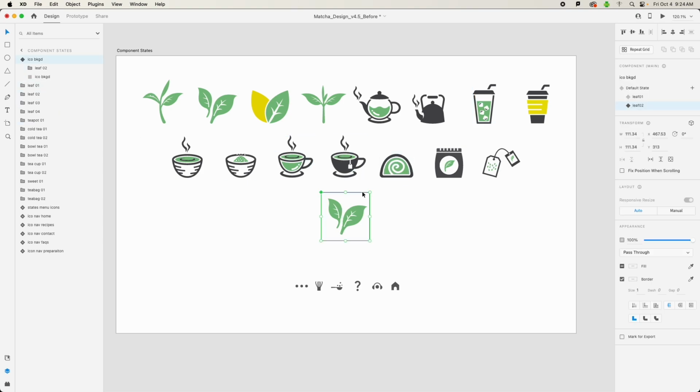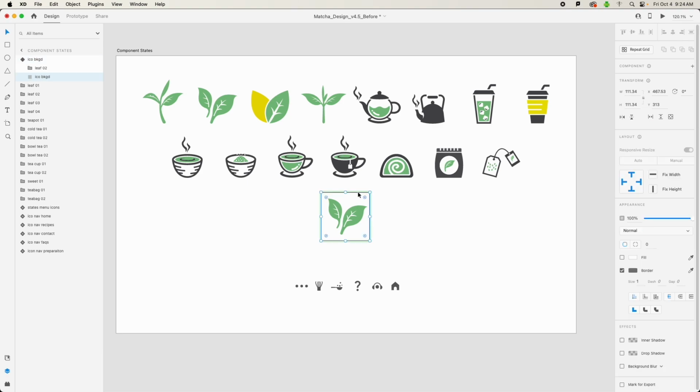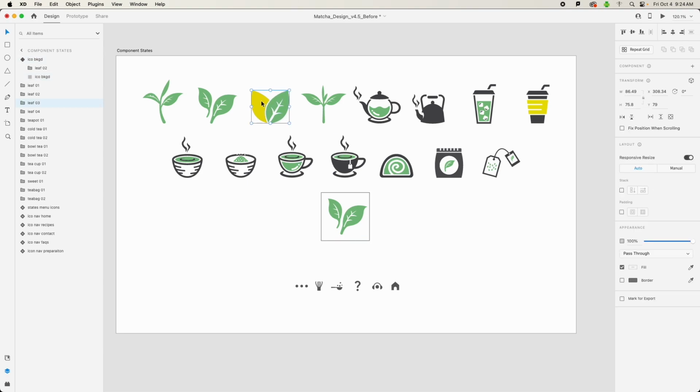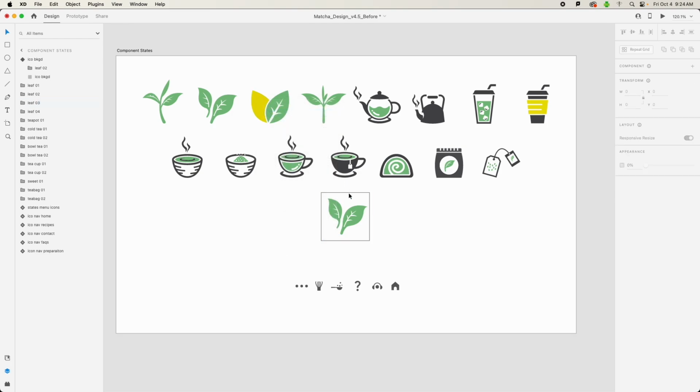So let's look at what we have. Leaf 1, leaf 2. Let's create a leaf 3, a new state, leaf 03. Double click to get into the component. Go over here and copy. Should always do that first.